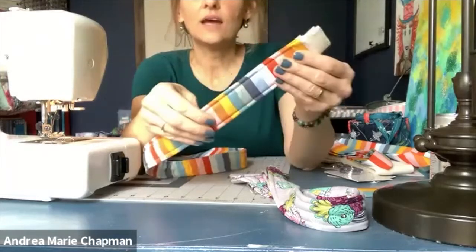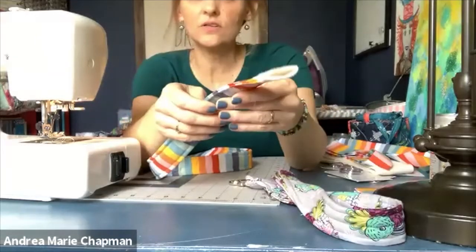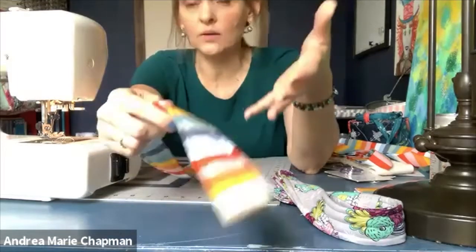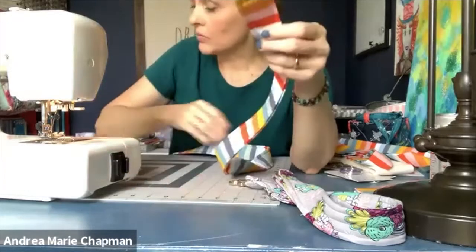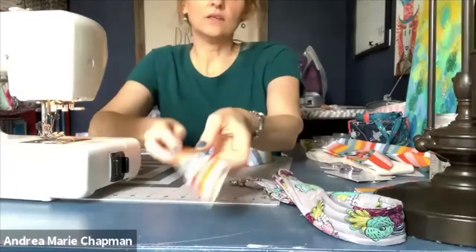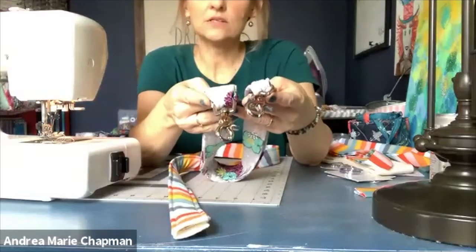So now that you have your 2 rows of stitching in place, again, you have the option of adding a 3rd row or 2 rows. For your sake, I am not going to add the additional stitching now. It still looks really nice. It just would look more professional with the additional stitching. But I want to go ahead and show you how to add the hardware to the strap so that you can create an adjustable, removable messenger strap.